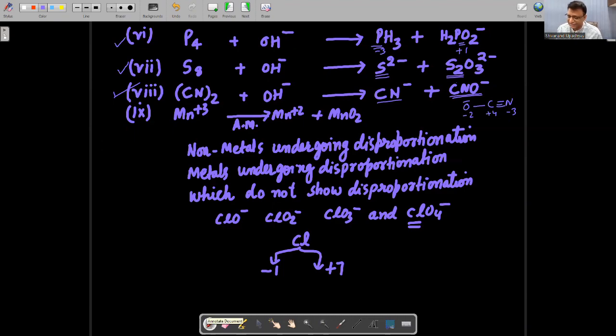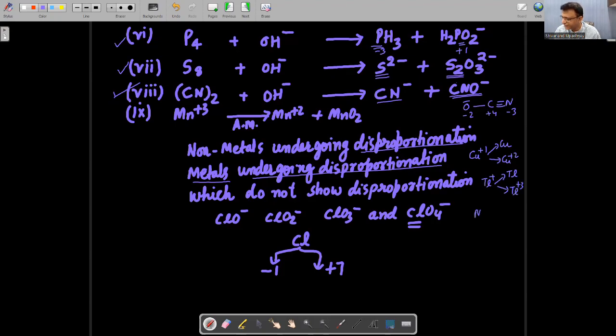In the back questions, there is a problem where they ask to give some examples of non-metals undergoing disproportionation. Already we have discussed that sulfur, phosphorus and halogens will undergo disproportionation in basic medium. They are also asking about metals which can undergo disproportionation. For disproportionation, the same element should be present in at least three oxidation states. That means the metal should have variable oxidation states. Alkali metals, alkaline earth metals and aluminium cannot disproportionate. So who is going to disproportionate? Copper: copper in +1 oxidation state can disproportionate to copper and copper +2. Or thallium: thallium in +1 oxidation state is converted into thallium and thallium +3.